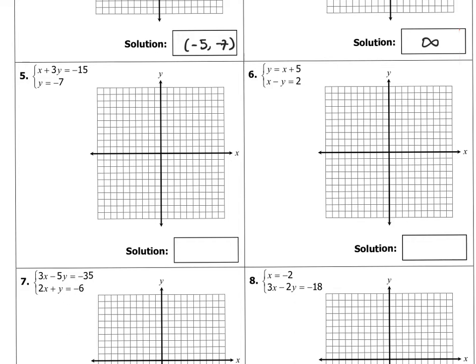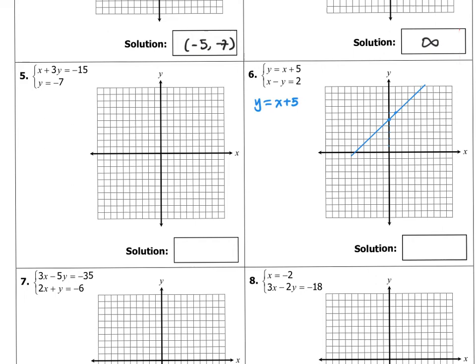So now I want to look at number 6 because that's another special case in addition to 4. The first equation is already written in slope-intercept form. So I have 5. 1, 2, 3, 4, 5. My b is 5, and my m in this case is 1. I'm not writing it out, okay? So I'm rising by 1, running by 1. And that's how I get my first equation, and therefore the first line, roughly. It's a little off. I'll fix that later.